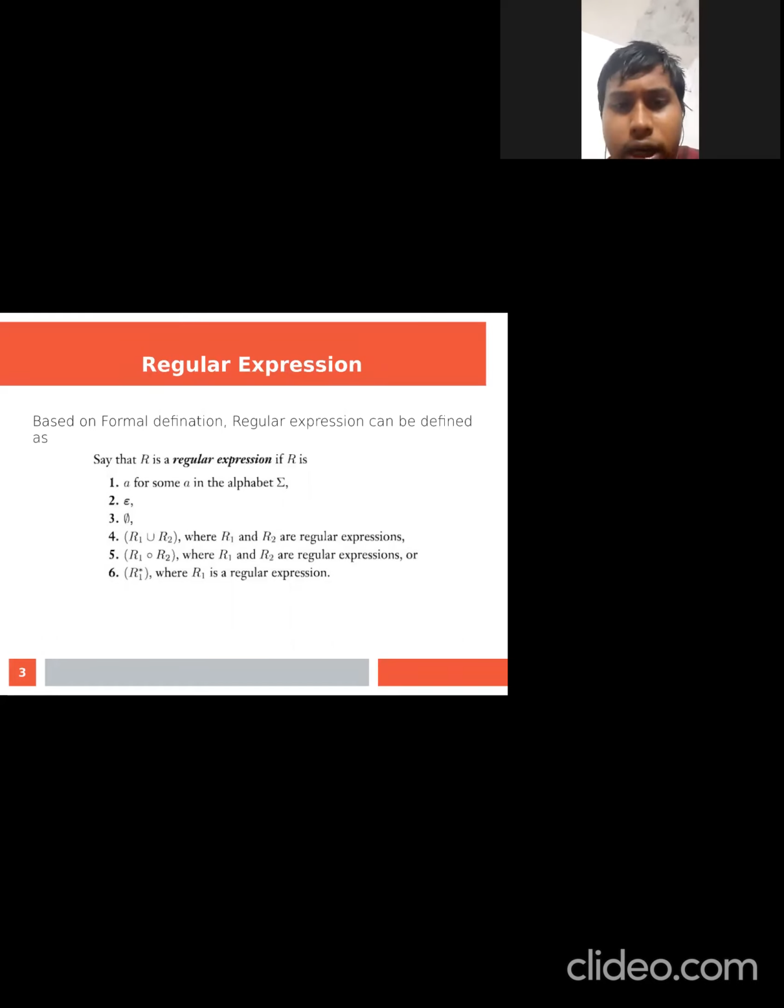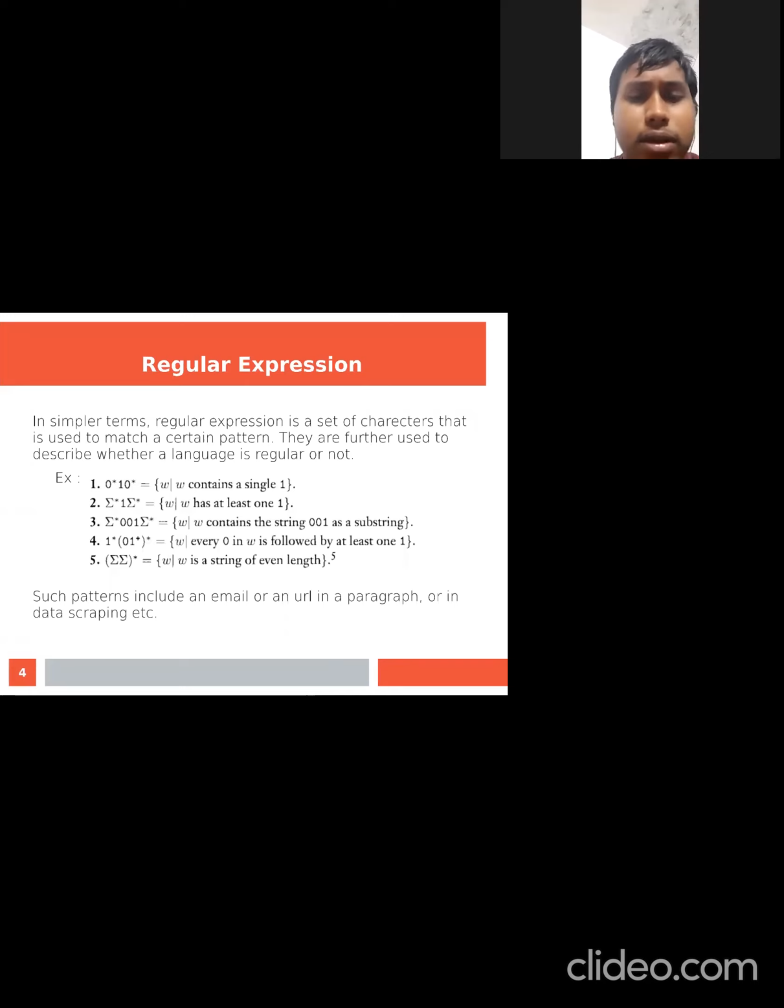Or in base, it consists of a certain number of alphabet symbols that belong to another set of alphabets that is defined by a language or a requirement. Now, apart from a formal definition, to understand the meaning of regular expression, we need to know what its purpose is. So basically, a regular expression is used to define a pattern or logically express an occurrence of an event. So let's say we need to logically express an occurrence of an even number of ones in certain strings. We would be able to use a regular expression to logically express them.